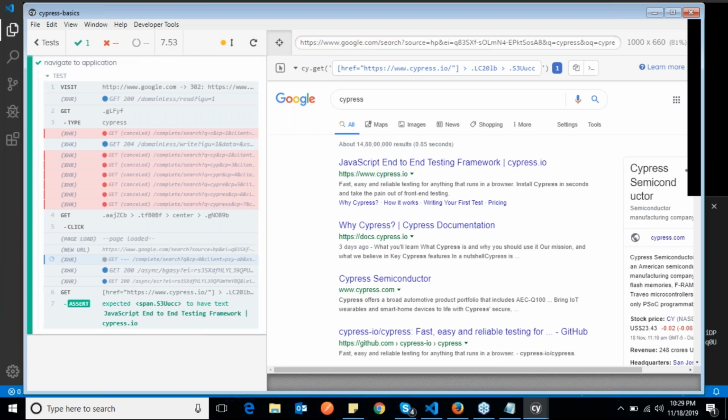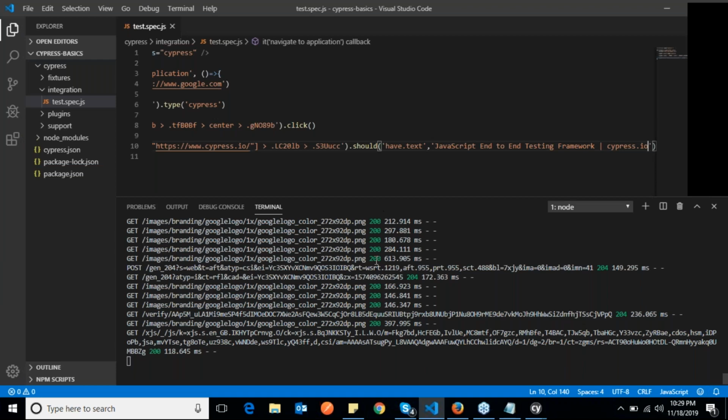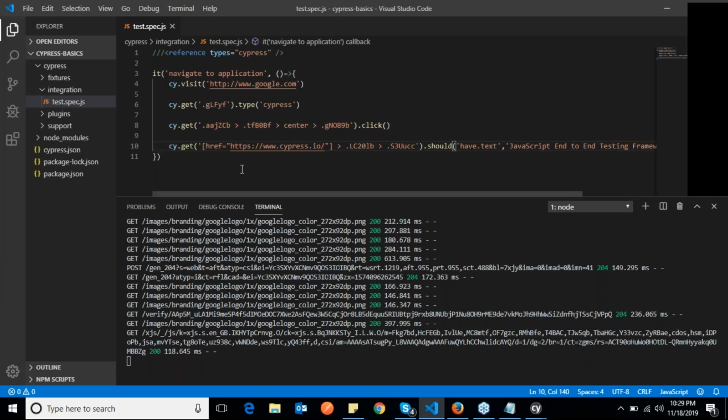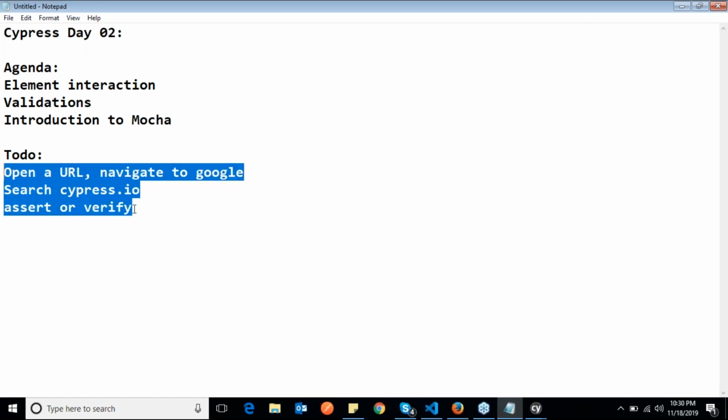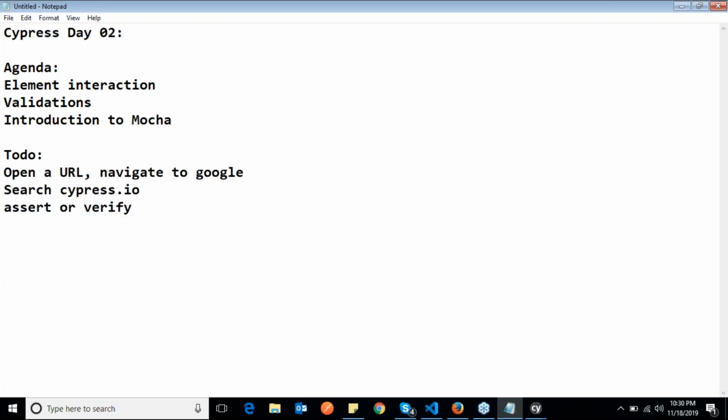Okay, so what is the benefit of Mocha? We have seen how we work with TestNG or JUnit. All right, so what does Mocha help with? So all these things we wanted to do, that is done. Let's talk about Mocha.